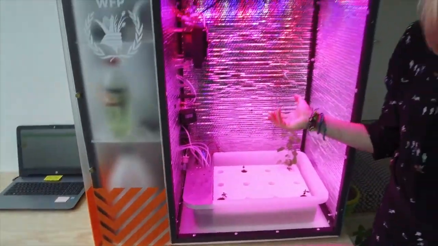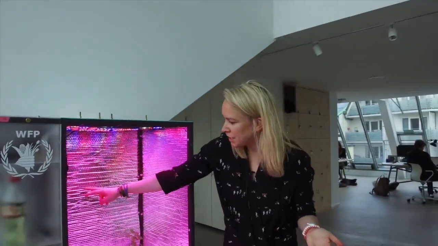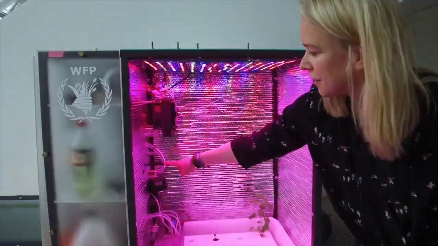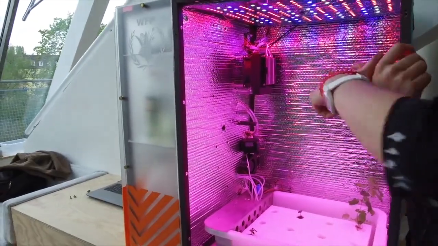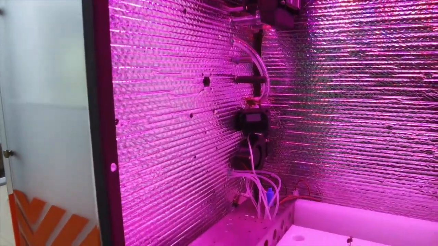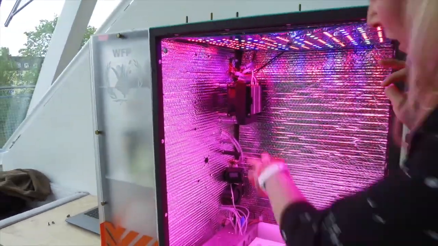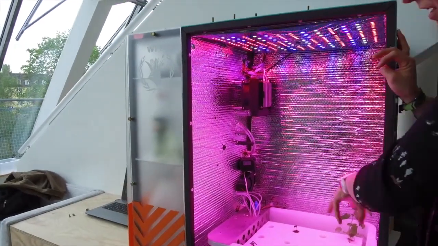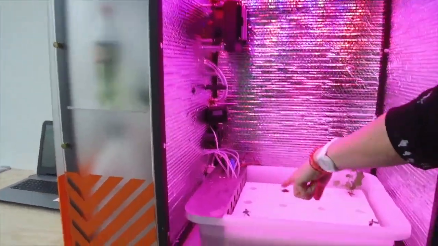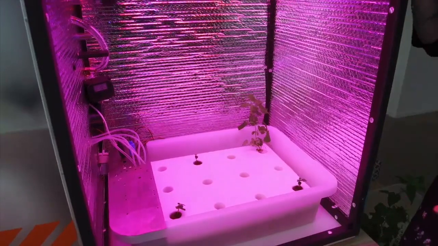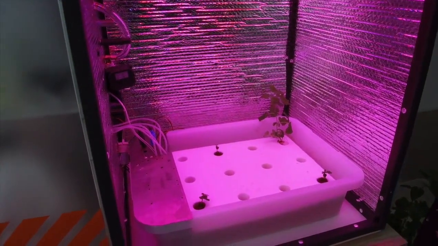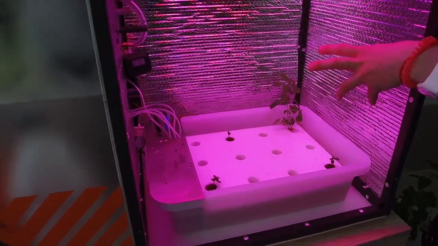And how can we create the perfect recipe? So in here we have a couple of sensors that measure the oxygen level, that measure temperature. We have cameras here that always take pictures of leaves for example. So they can also tell you know how well the plant is doing.